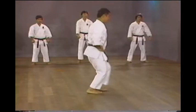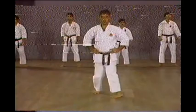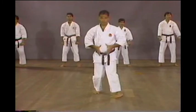A shorter version of this is the sanchin stance. Very short stance with the knees and toes pointing in. Again, to protect the inner side of your body and legs.